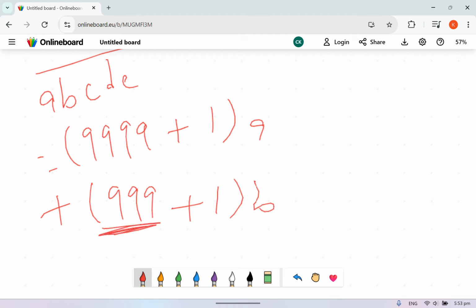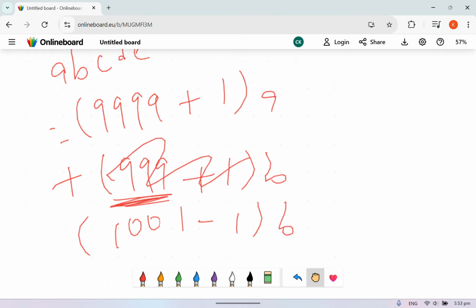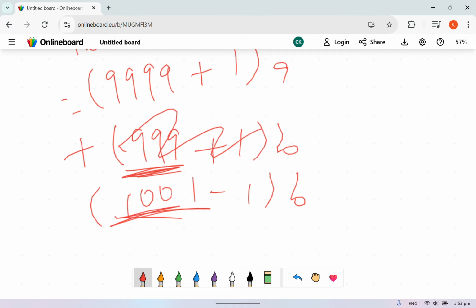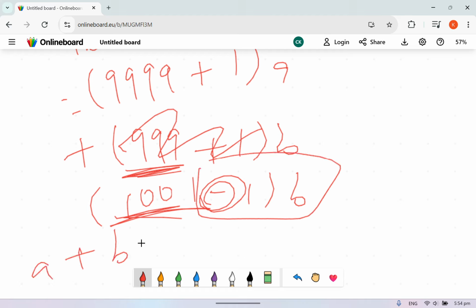Because this cannot divide 11, we cannot ignore it, which is why we have to swap it out into this. And this makes sense because this can divide 11. But then you'll notice that this sign will become a minus, because it's 1001 minus 1, not 1001 plus 1. Which is why you will notice that it's alternation, right? A minus B.